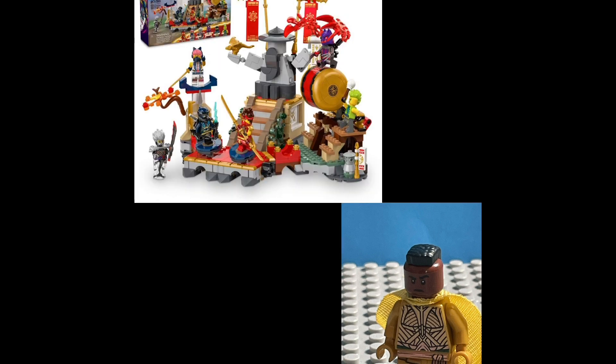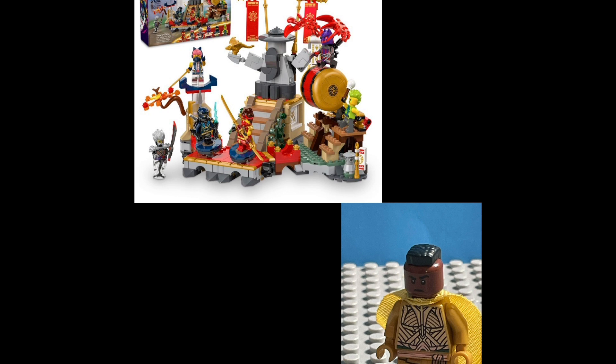The next one is the Tournament of Elements Battle. I think this is pretty decent. I like the Jay minifigure — the evil Jay minifigure looks really awesome. We're going to be seeing him in season three, hopefully at the season finale of LEGO Ninjago Dragon Rising Blood Moon. The suits for Kai and Sora look really great. The Toxicita figure looks really amazing, the wolf figure looks really awesome. The Cinder figure — I half like it, but I don't like the ghost legs. I feel like I could replace that with simple gray legs. Overall this set is really great, retailing for $49 in the US.